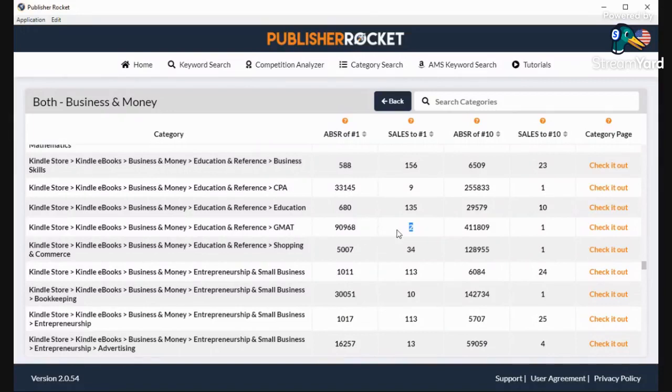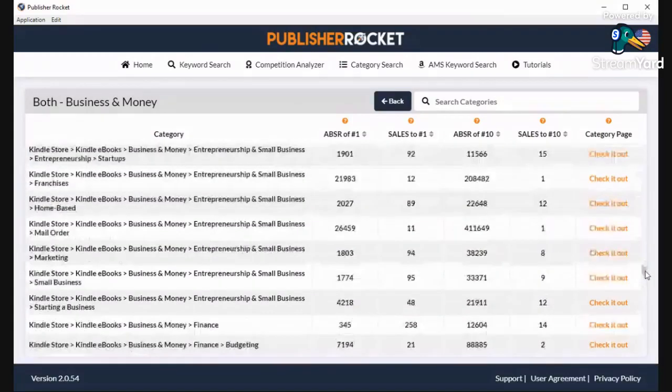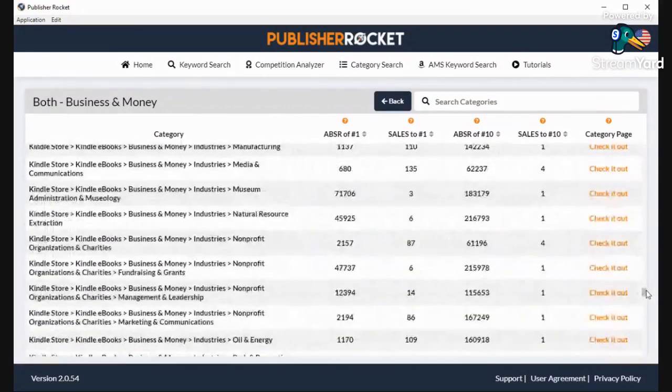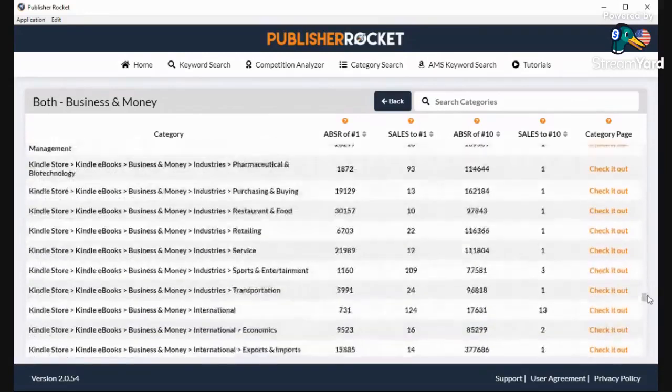Once you publish a book in this category, and that book just makes 2 sales, just two sales, you're a bestseller. If that book just makes 1 sale, automatically your book will be in the top 10 books on the first page. You get it? So these are some of the things I'll teach you guys, hopefully on Wednesday.